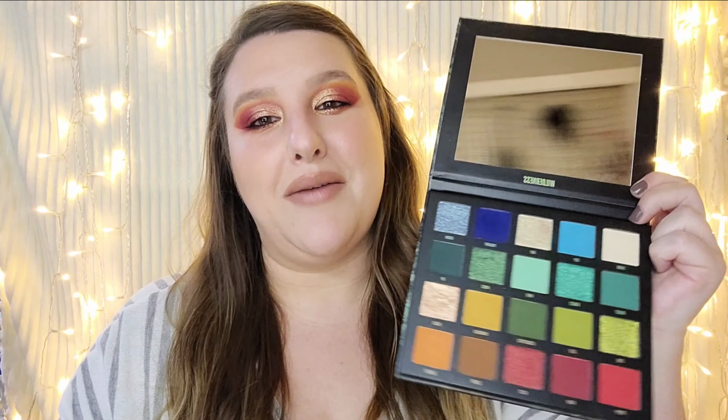That's just my thought. Again, if you guys do want to see me compare both of those palettes to this one and maybe swatch it on out, let me know in the comments below because I will happily do that. It's such a chore. Please don't ask me to do it. I'm totally kidding. But in any case, this shipped fairly quickly. It got here safely. And what else can we ask for at that price? So definitely, if you've been looking at this, I think it is well worth the money. I don't think you'll be disappointed. And personally, I think it's a really good value.